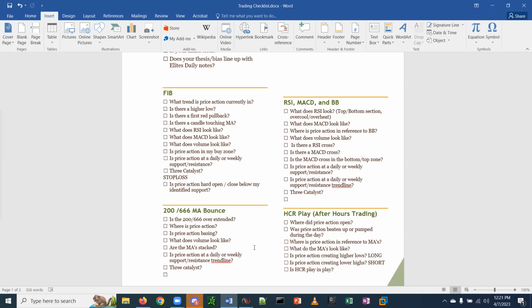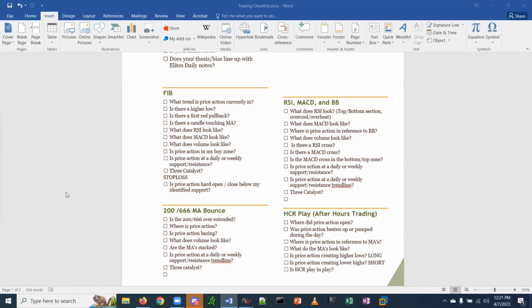And the fib will kind of help you with that. If you're using the 38 or whatever it is, the 38% or the 23%, that all depends on your risk tolerance and your entry. If your entry is at the 50 or at the 38, then a stop loss below the 23% would be a good stop loss. And if you enter at the 50, and you're usually taking a stop loss below the 38%, then make that your stop loss.